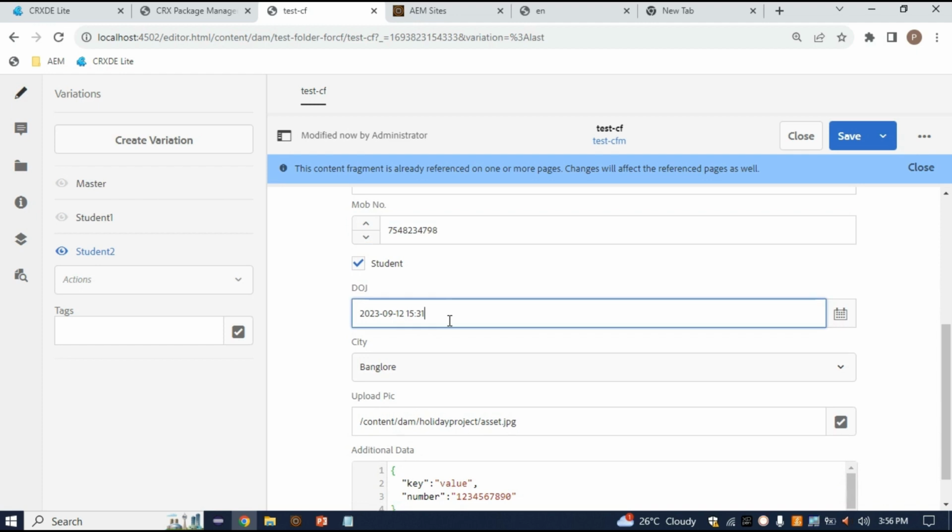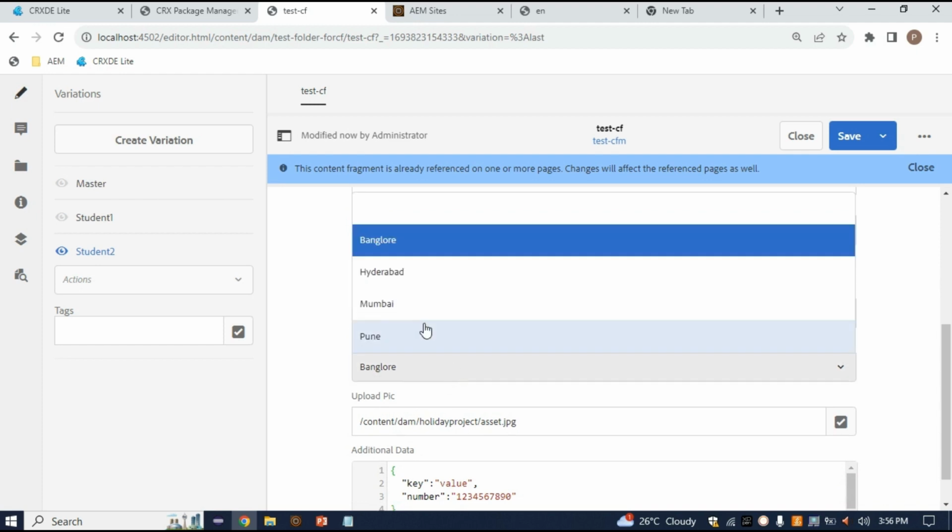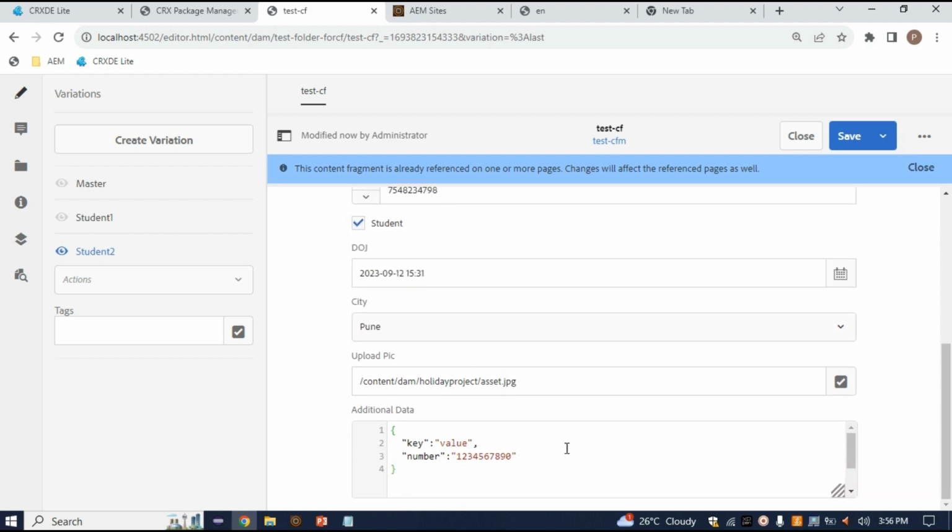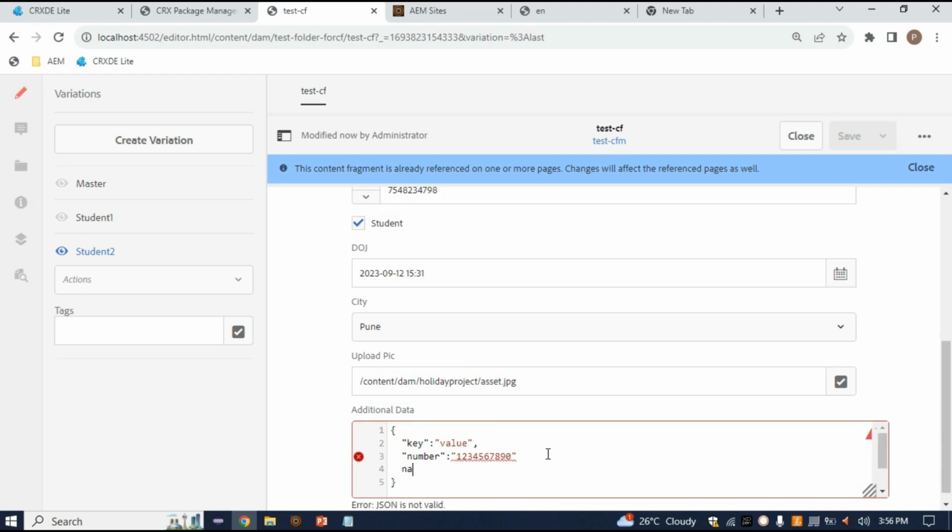Okay, this thing is okay. Then it's not going. Which mistake have we made?